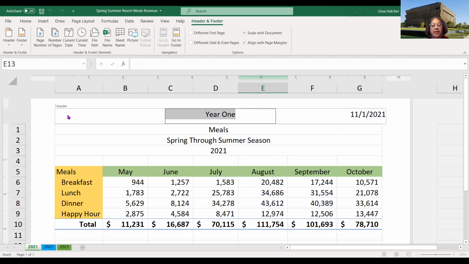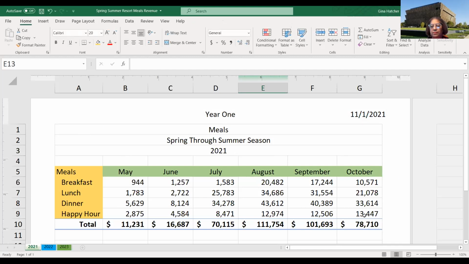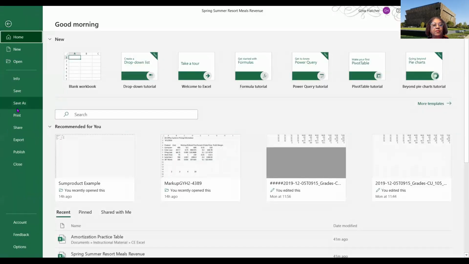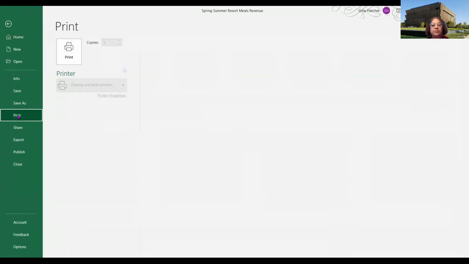And let's say I want to print all 3 of my worksheets. So I'm going to go back to my normal view. Notice you do not see the header in the normal view. I'm going to go to File, Print.